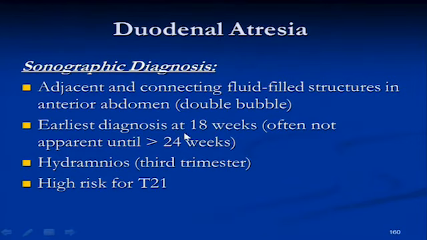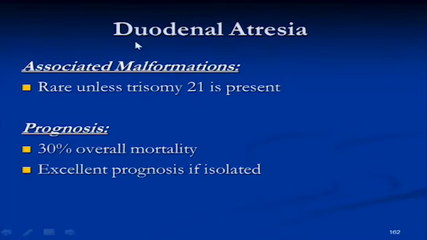You might not be able to diagnose that early. Like if you look at 14, 15 week, it might not show until 18 week, or even at 24 weeks. Polyhydramnios is common also because the second part of the duodenum is atretic, so everything proximal to that can be dilated, and then the fluid can go back to the amniotic cavity. And there is very high association with trisomy 21. How high is that? When we see double bubble sign, we'll say about 30% risk that the baby will have Down syndrome. Okay, if it is an isolated duodenal atresia, and the chromosomes are normal, and all the other structures are normal, the outcome is excellent.